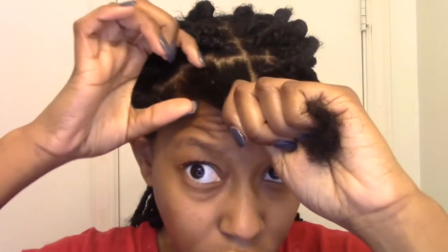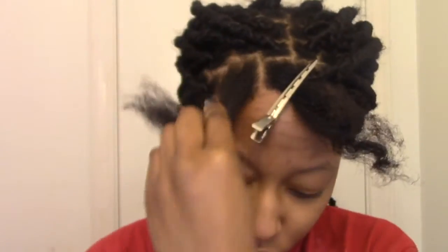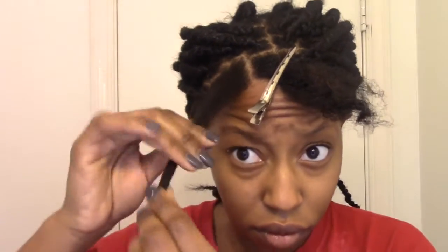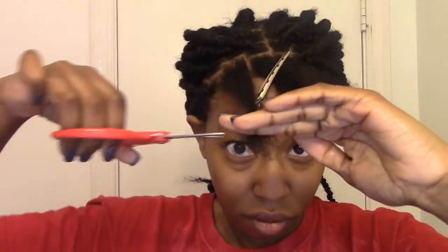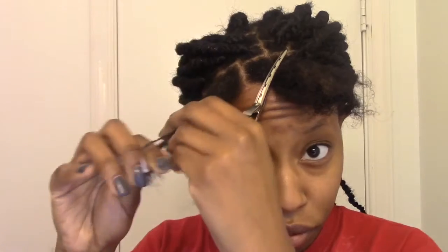I take my hair and use my fingers to section it. I don't really do boxes, squares, or diamonds — I just do random parting. I section it off with a clip, and I'm going to take my comb and comb out the ends of my hair to get all the knots out. Then I snip my ends because they were looking a little rough. Next, I take my edge control and put that all over my roots and edges, and then I take the Cantu Twist and Lock Gel and put that on the ends of my hair, working it through.